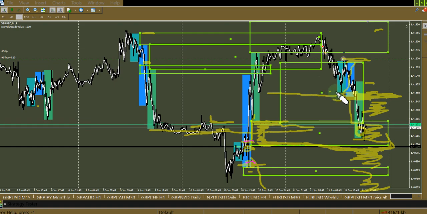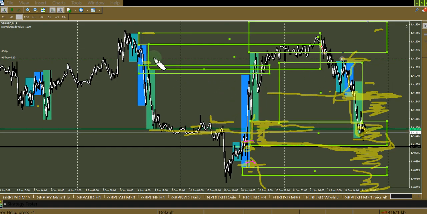So if this is 5 o'clock in the morning, or maybe you don't want to start till you wake up at 9, you trade the breakout of the blue. But the problem with the breakout of the blue is it only worked here on this little session back here. And so everyone has a different dynamic.